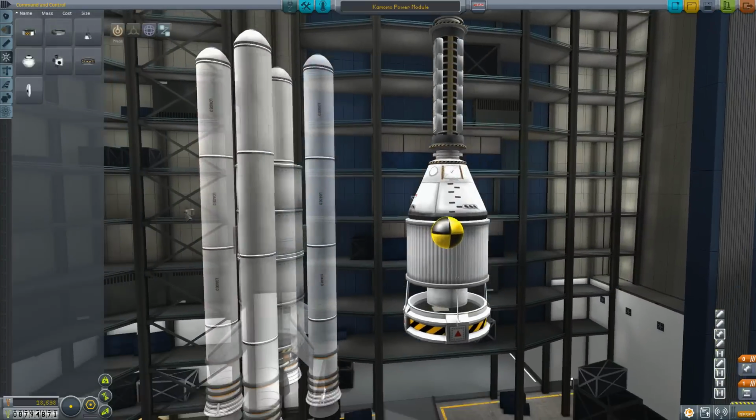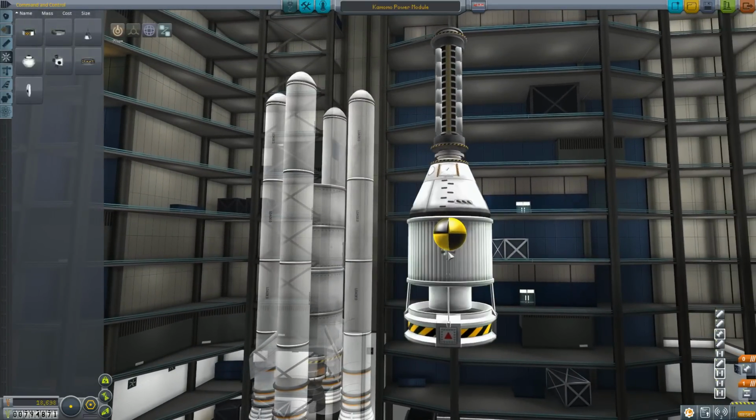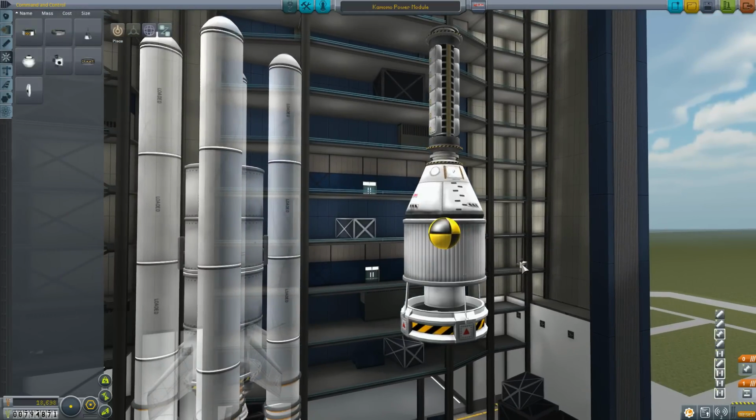Okay, right. Obviously, as this loses fuel, the center of mass is going to move, but we're almost in the center anyway, so it's probably not going to make a whole lot of difference. So I'm going to put these in, and I think we'll just have 4 of them. I don't think we need any more than that. So let's go up to a symmetry of 4.